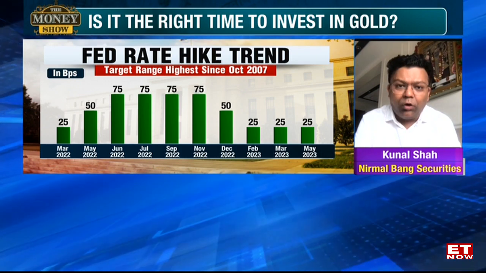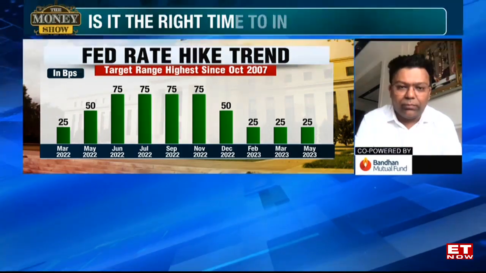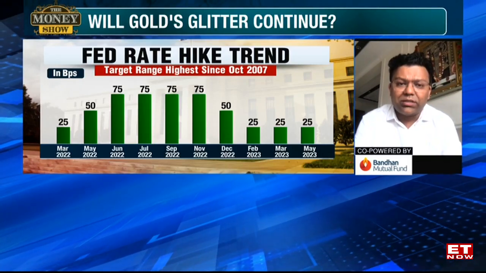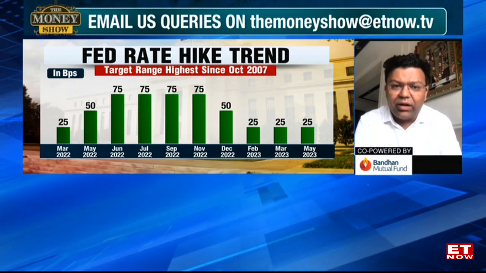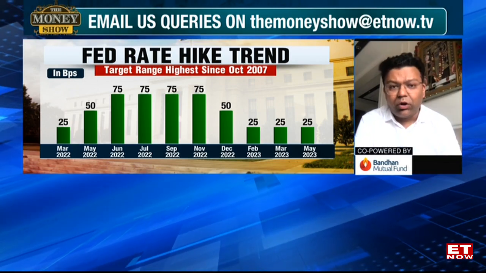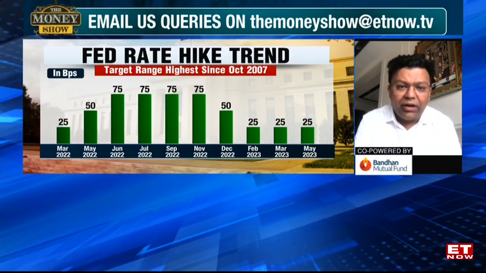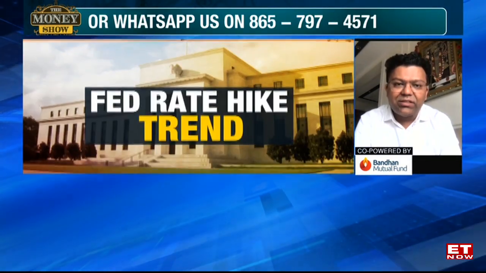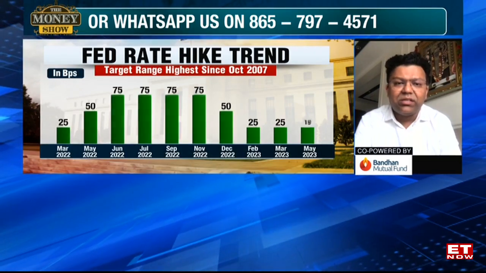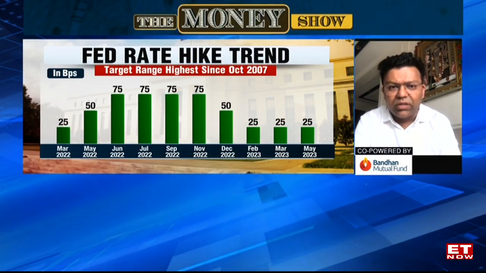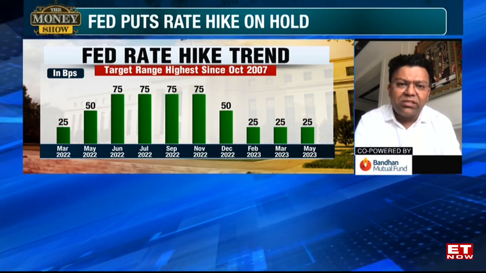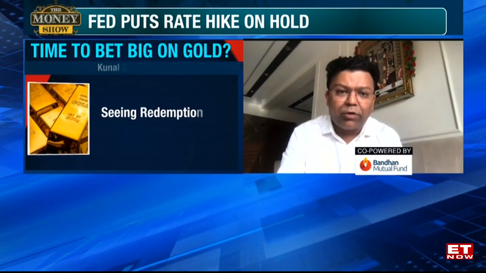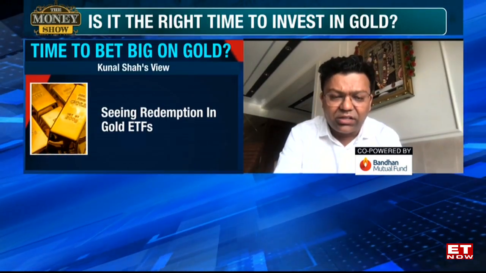But in spite of all of this news, gold prices are not going down. We are seeing redemption in gold ETFs, and slack jewelry demand in India and in China. So ETFs are not buying, jewelry demand is low, but still gold prices are not going down. The reason for that is that some central banks are turning up and buying gold. Historically, central banks were not holding gold, but right now their options are very limited to diversify their foreign exchange reserves.